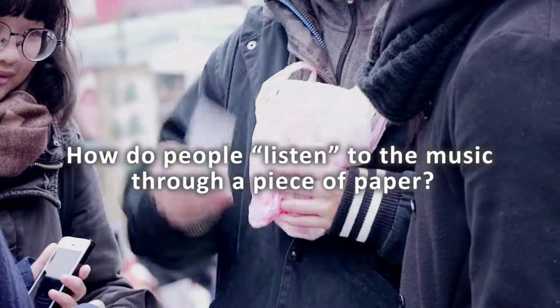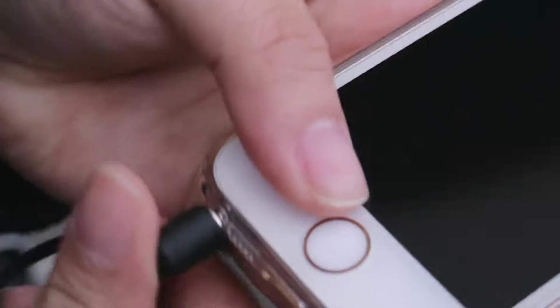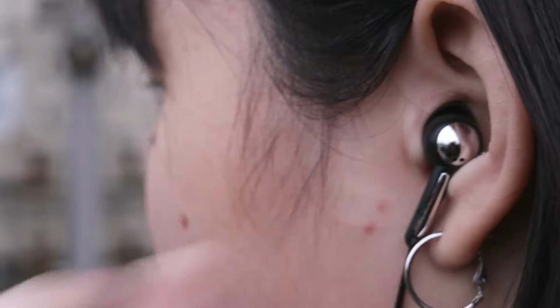How do people listen to the music through a piece of paper? I sure could use an attaboy or a big old high five.